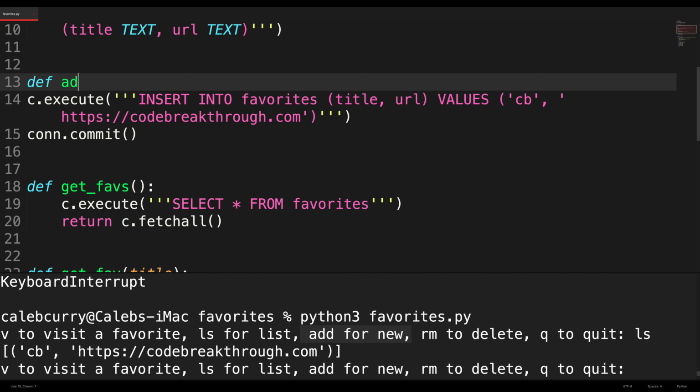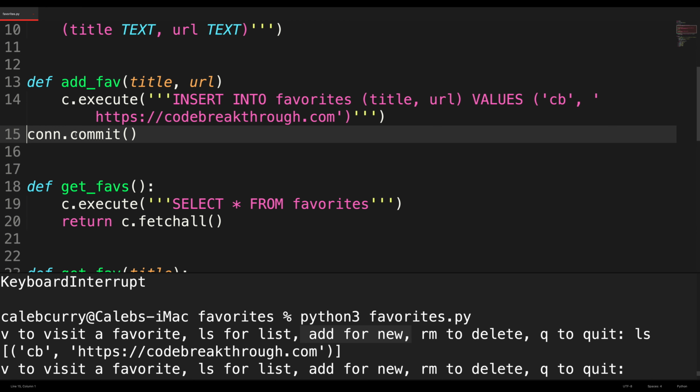So def add fav, and this will probably take the title or the shortcut, and then maybe the destination. Or yeah, let's just keep the names consistent here. So title, URL, and we'll indent this here.